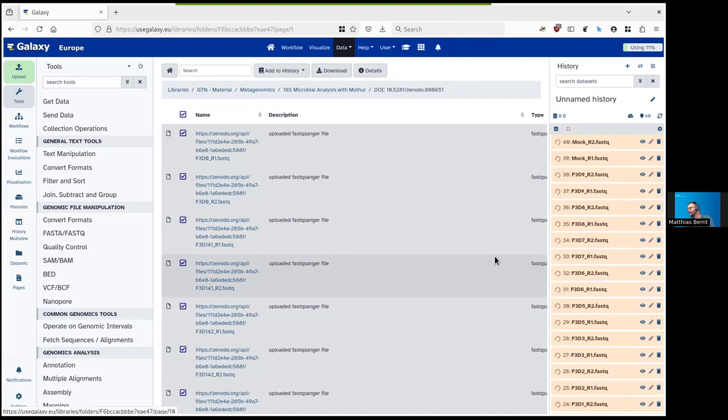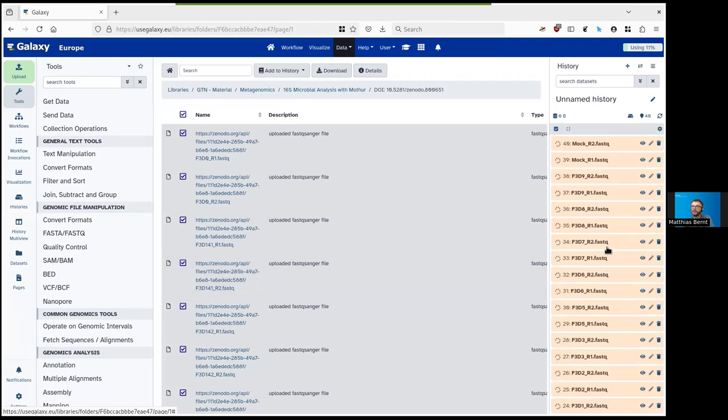Maybe one point at this stage while this is uploading. In the data library, the folder is called metagenomics, but I just want to emphasize that what we are doing is not metagenomics, because we will only analyze one single gene, which is the 16S gene. This is the core point of amplicon or metabarcoding analysis, like done with mothur, DADA2, QIIME2, and so on: that you focus on a single gene that you can easily sequence, that has some variation, but not too much variation, because you still need to be able to align it. So just for naming conventions.